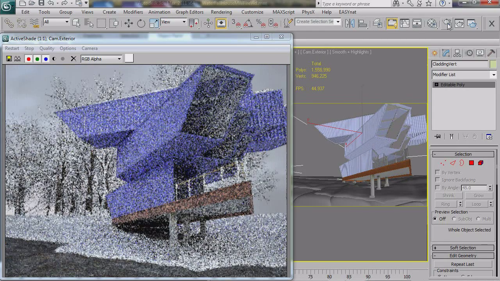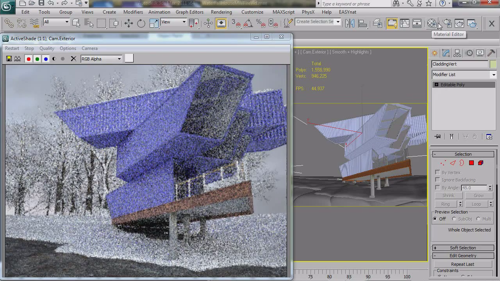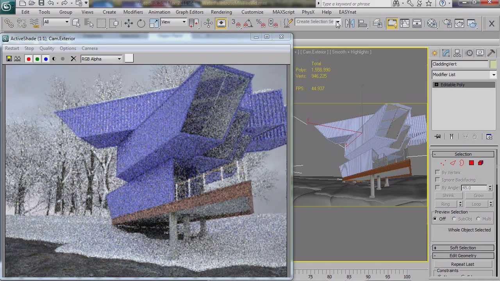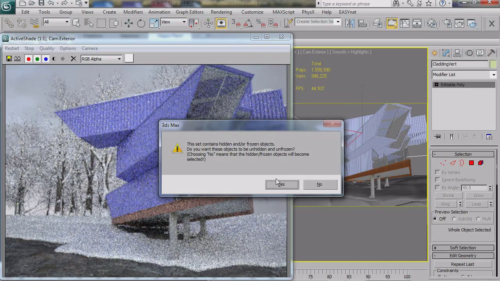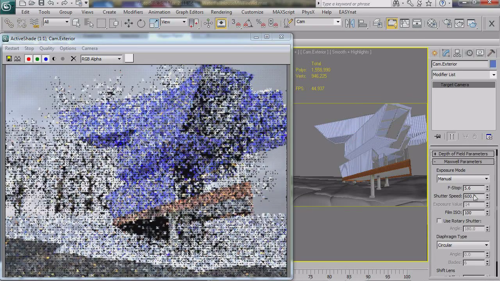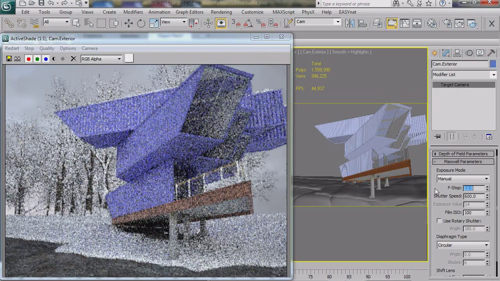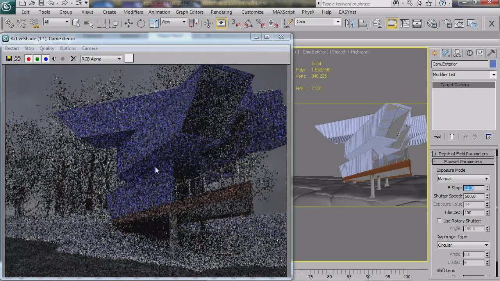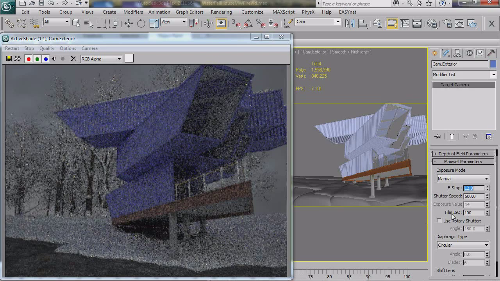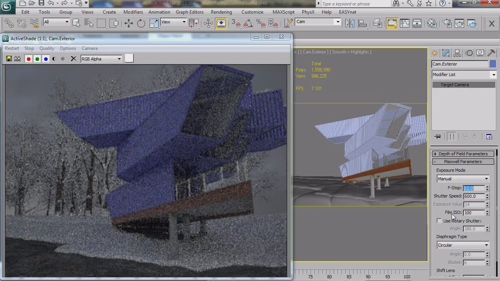That's not true though, or I should say the wait isn't true of cameras. So if we go and we just play with this exposure here, so if we tighten that up to 12, we get an immediate feedback. So it's certain things, it's not everything.